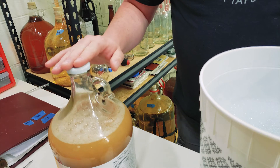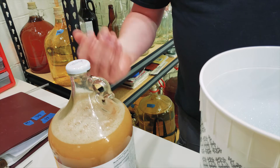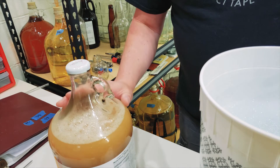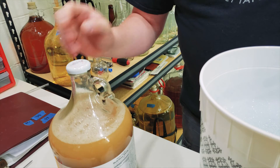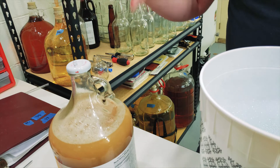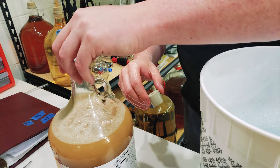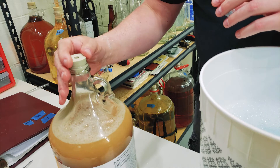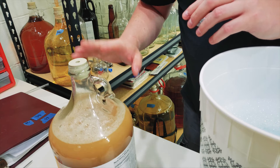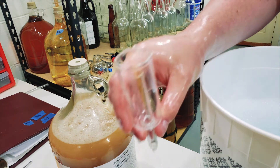For the last step, we're going to put in the bung and the airlock. The bung is basically a little rubber stopper that goes in the opening with a hole in it. The airlock allows CO2 to exit out of the top but doesn't let anything back in. When fermentation happens, gases are released which creates pressure, so you never want to start fermentation with a sealed vessel or it's going to pop and be a mess. I'm going to reach into my sanitizer water and gently put the bung in there.